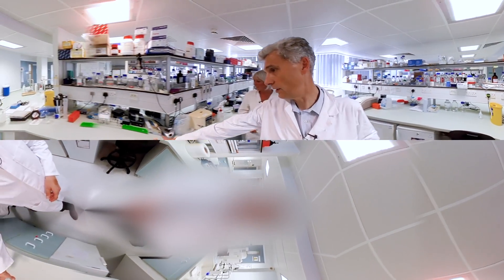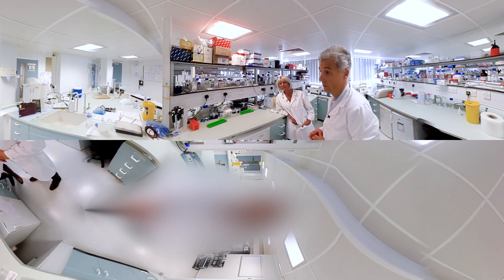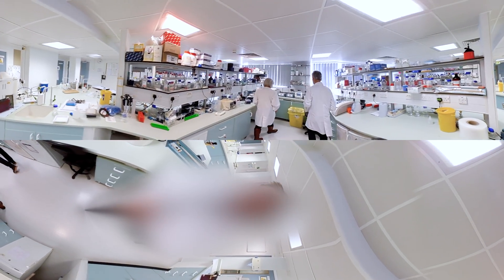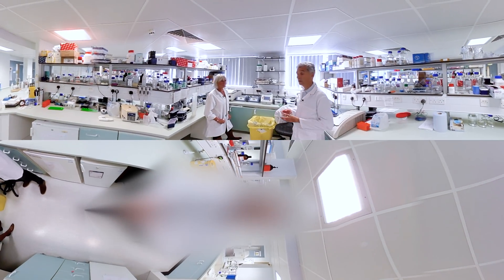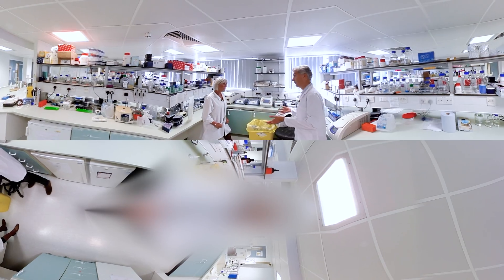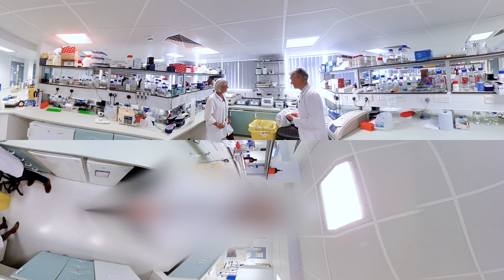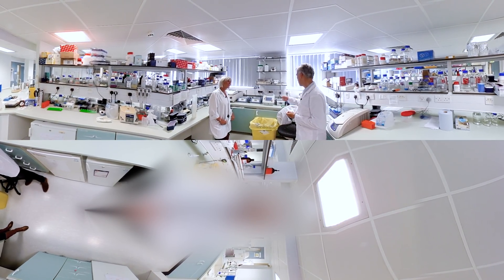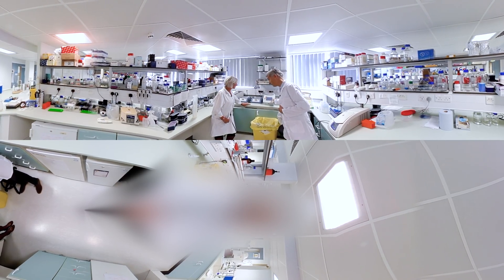So that's tubes such as these, and you'd be adding small volumes of liquid from small handheld pipettes. And down at the end, we've got a variety of heating blocks. A lot of what we do involves incubation of samples at different temperatures, often because there's an enzyme involved. Many of the enzymes we use operate at 37 degrees, which is standard body temperature. But sometimes lower temperatures. And of particular note, we have a large number of polymerase chain reaction machines.